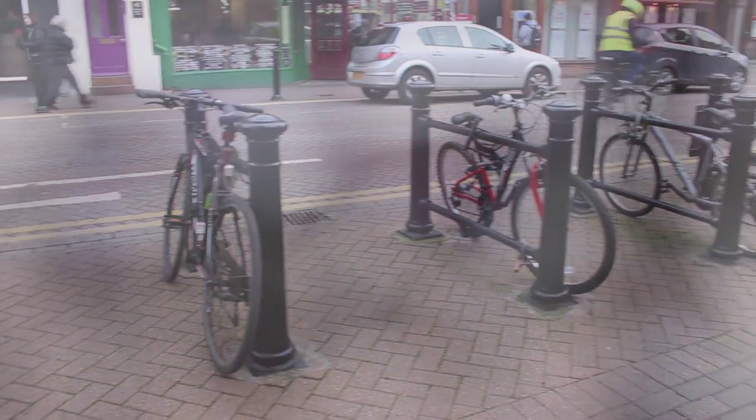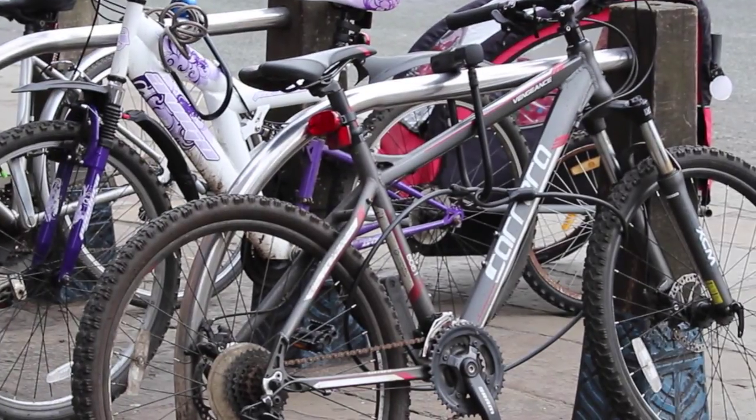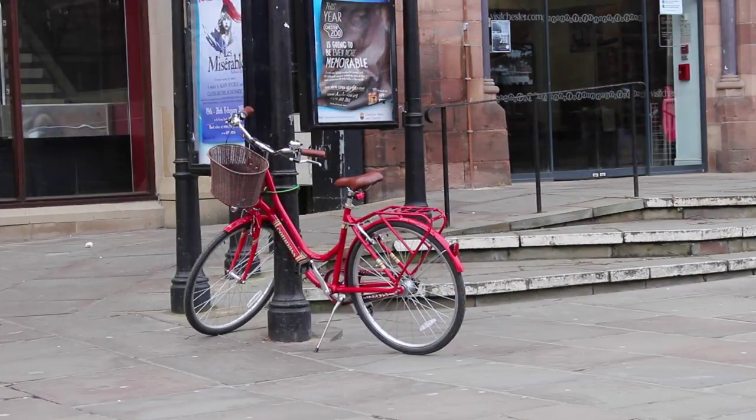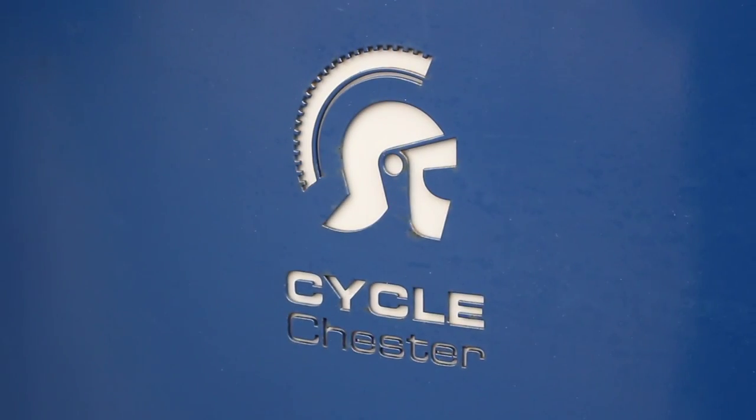The best locations for storing your bike securely are places where there's a lot of traffic flow and footfall, and best locations would also be well lit. In your garage at home, make sure it's locked inside the garage as well, not just in the garage. Sheds, bike rails, bike racks — and if you have nothing like that, then the best thing is to lock it to a lamp post under a light where there's a lot of CCTV cameras and a lot of people in the area.